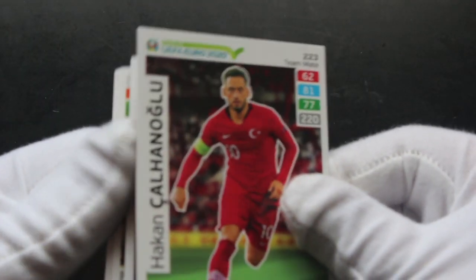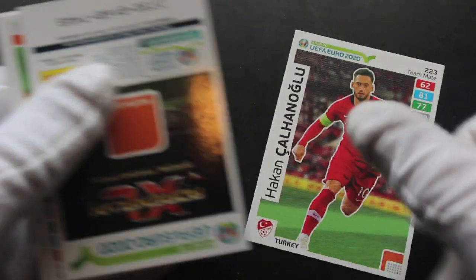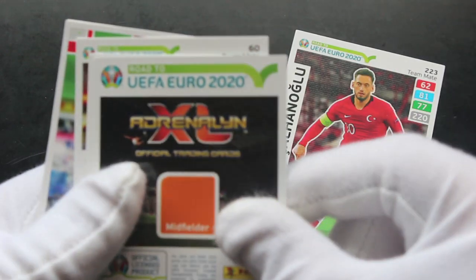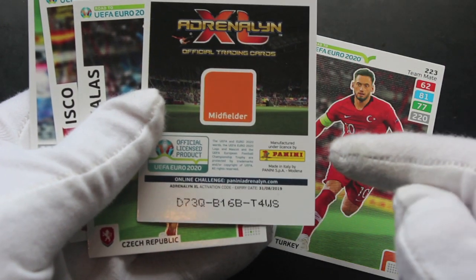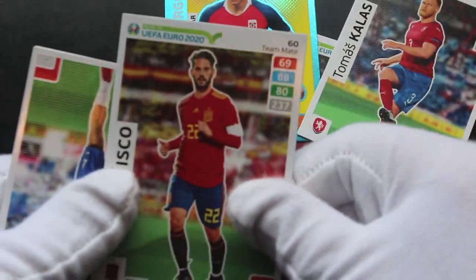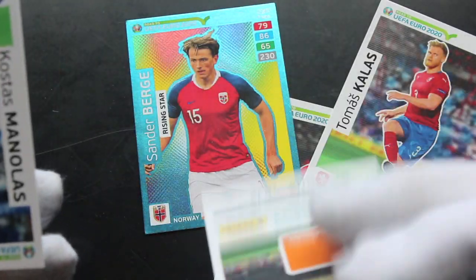Right. Okay, we got player cards as always with these things. What do you expect? You're not going to open a football card and get something else. Look, there's a code on the back of each card. Online challenge. I don't know what you have to do, but you can see what you have to do there. Yeah, a lot of codes. Shiny there, look. Shiny. I don't know who that is.